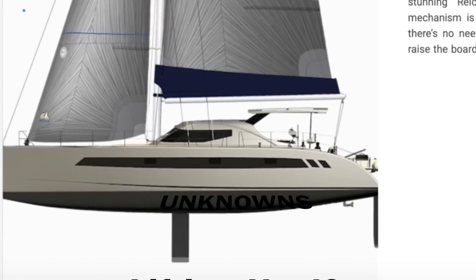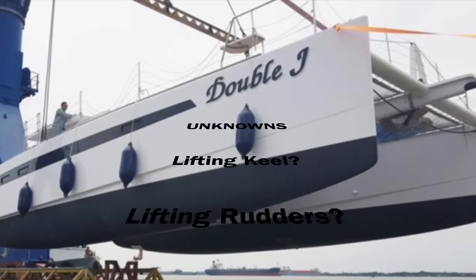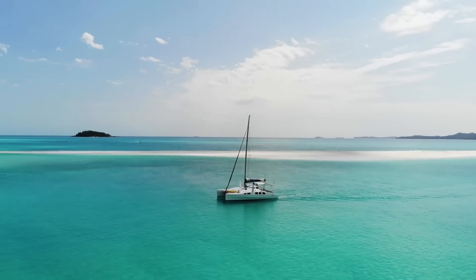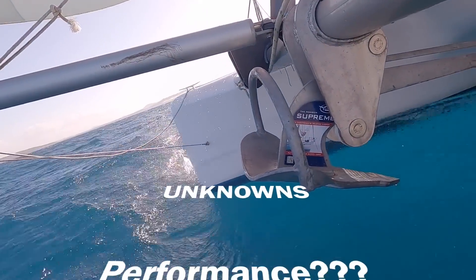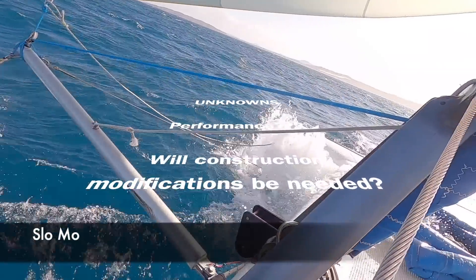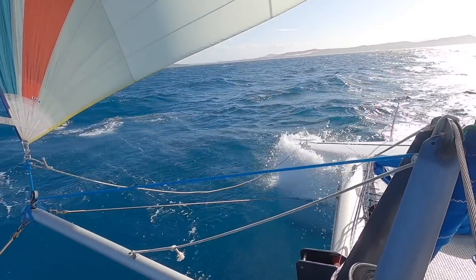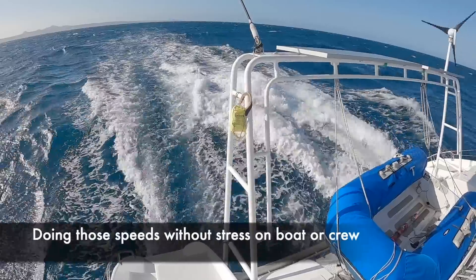The things that we still have to work out here are: can we get a lifting keel, and can we get lifting rudders to allow us to beach this boat as we wish, and that will also achieve the shallow draft requirement that we desire. The other big ticket item is performance. So we have to start talking in detail about what sort of performance these boats are going to achieve, and do we have to make any modifications specifically to achieve that end. So let's have a bit more of a talk with Raffaele about some of the specific items in the boat, and let's go forward from there.